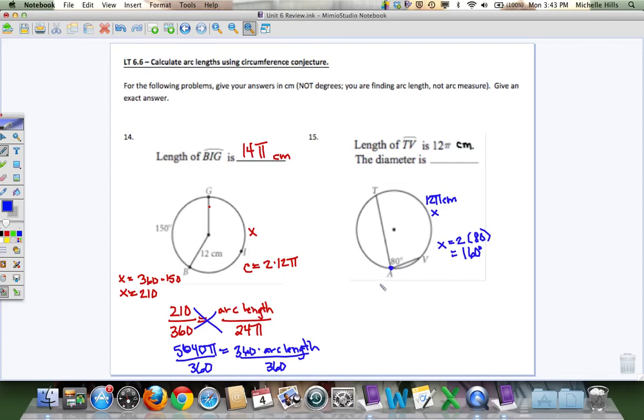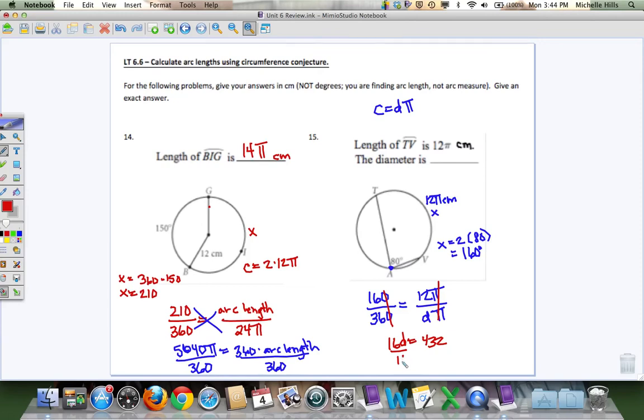Again, if I choose the proportion way of doing this, I would say, well, 160 degrees compared to the entire circle of 360 degrees is the same thing as the arc length over the entire circumference. Now the problem is the circumference is the diameter times pi, and they want the diameter. So I could put c here, but I'm going to put diameter times pi. Something immediately happens. My pi's are going to cancel. So I could actually divide both of these by 10. So I end up with cross multiplying 16 times d equals 36 times 12, which is 432.